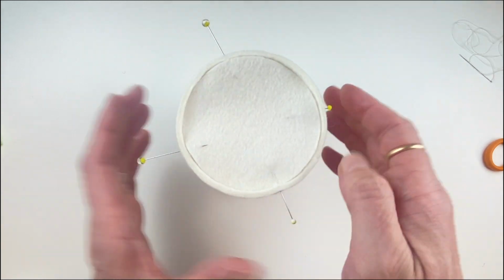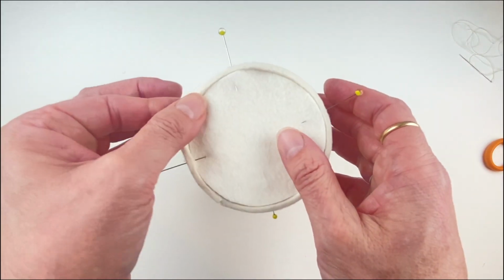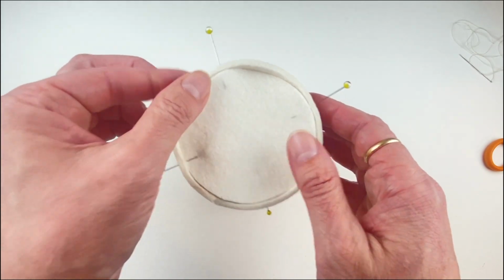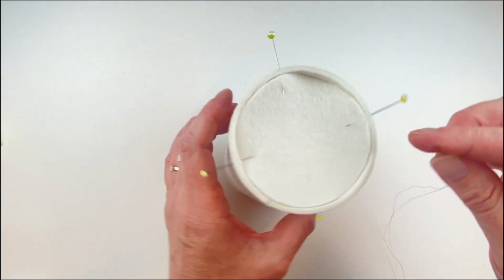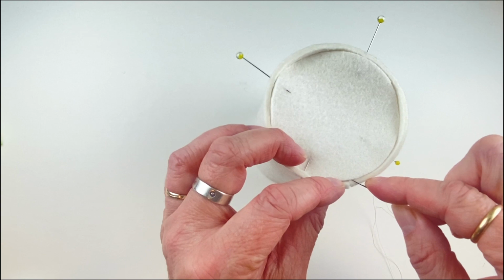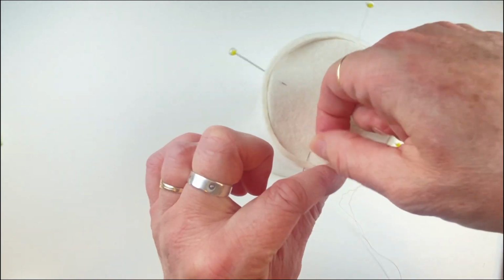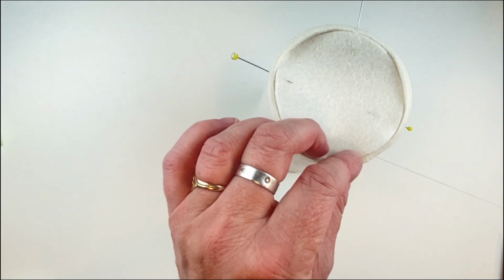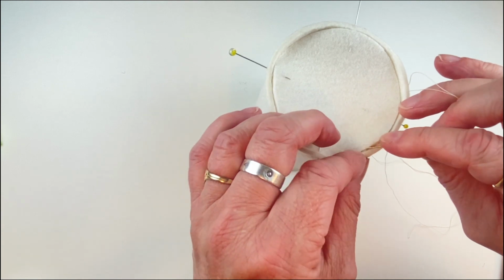Okay, so it might be slightly big, the bottom, but we're going to try this out and see what happens. So let's start sewing this. I'm going to once again put my knot in the thickness of the felt, and we're going to tuck that right in there.